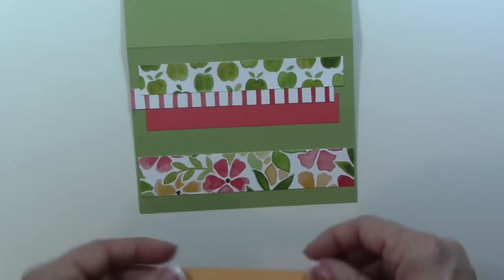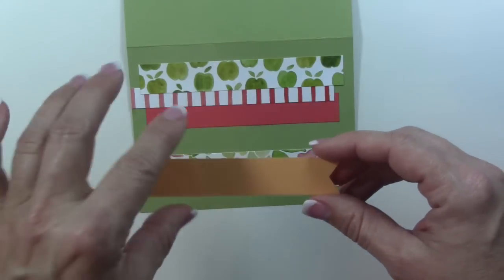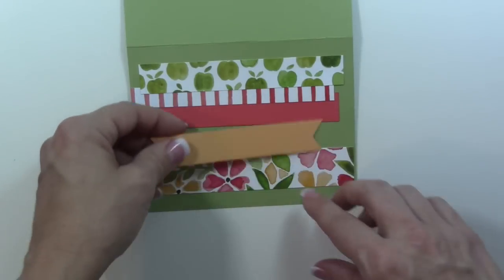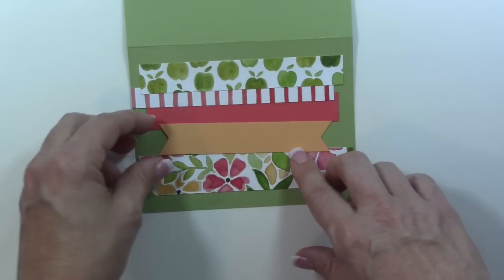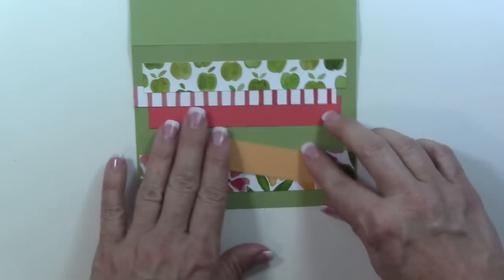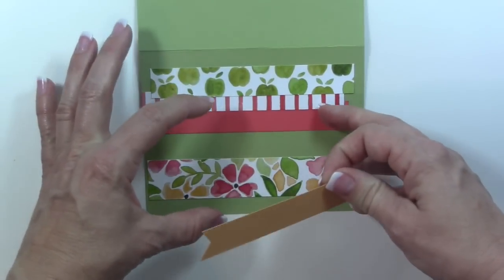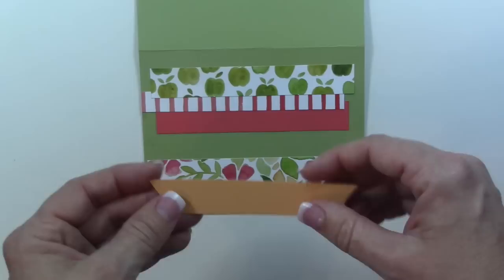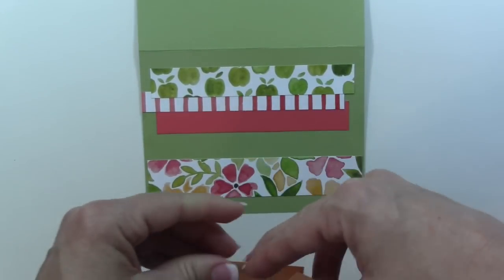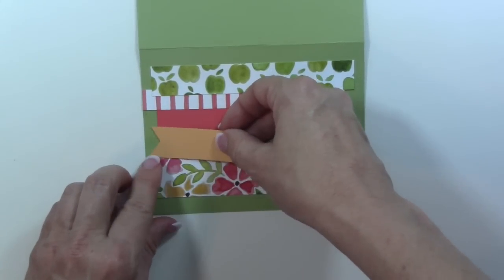Okay. All right, and then this, the Peekaboo Peach, I think I said when I banner punched it, I cut it 3/4 of an inch by 4 1/2. And I'm seeing that it's not as long as I want it to be. So I'm going to show you a little tip. Especially when you're going to have a big panel covering this, instead of recutting this, I'm just going to cut this down the middle. You're never going to know, and then this can extend out. So that's a nice little tip.